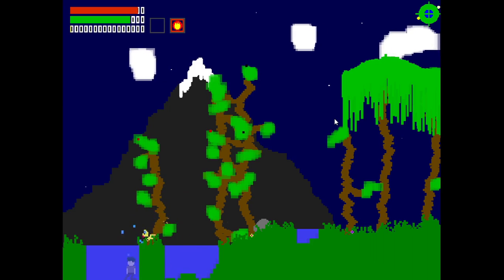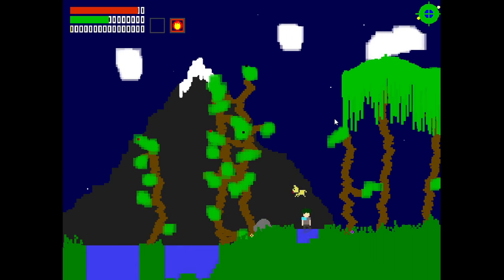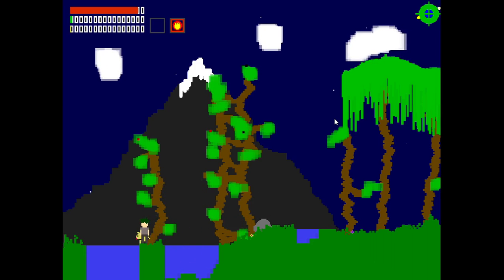Oh, you can burn the grass too, if I can do it. Not past the rock though. Past the rock. Yep. I can burn all that stuff. I started to make some interactivity, but it wasn't just background.